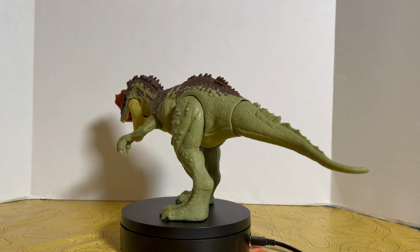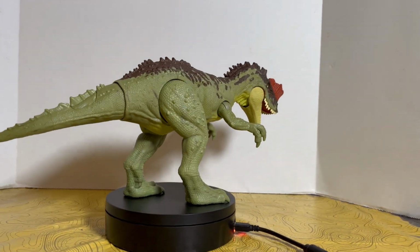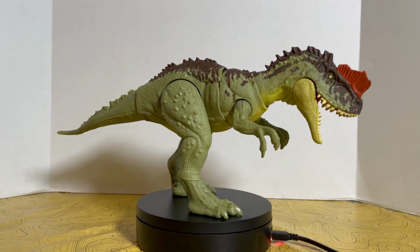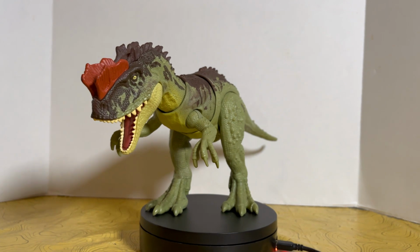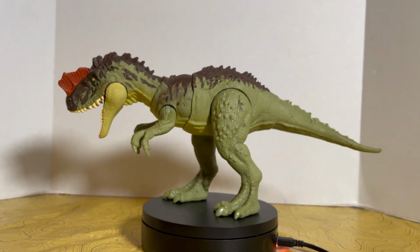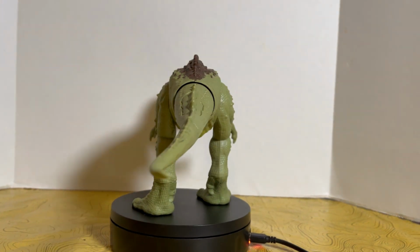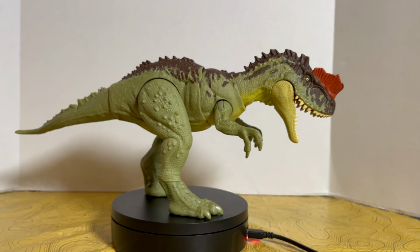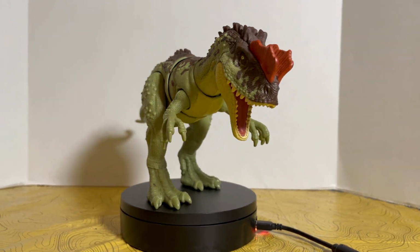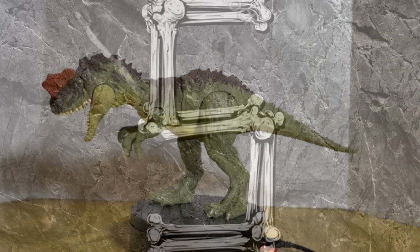Again, there is a lot, and I mean a lot of love and care in the sculpting. You can see every scale, every bump, everything. It is so good. And I really love the action feature that it has. It is so fun to mess around with, and again, criminally underrated. So that is it for my number 6.